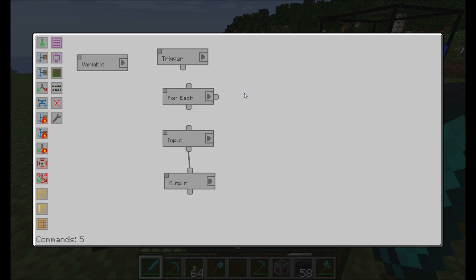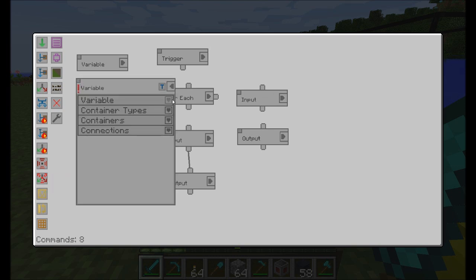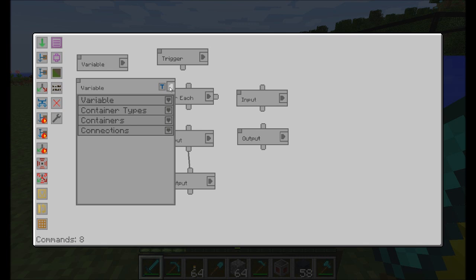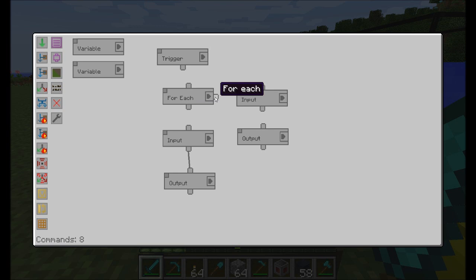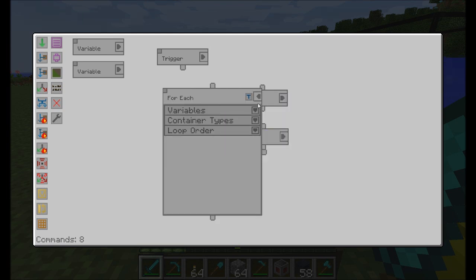What that's going to do is run this line from here to what we're going to actually do to it. So let's say that we're going to create an input and an output. Now for the inventory's input, we want to use a variable. So first I'm going to define one. It's going to be a local variable and it's going to be orange. I'm going to let it be any container type and I'm not going to specify what it is just yet. I'm just going to declare that orange variable as being available to be used, and that's important because both of the variables in your for each loop need to be declared before you can actually use them.